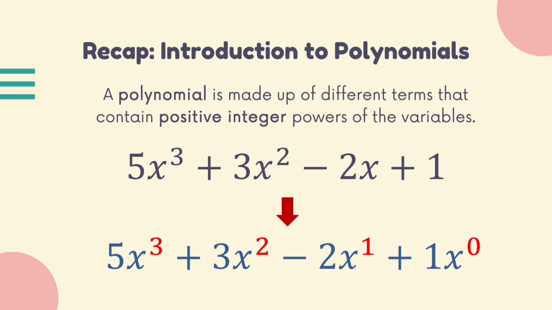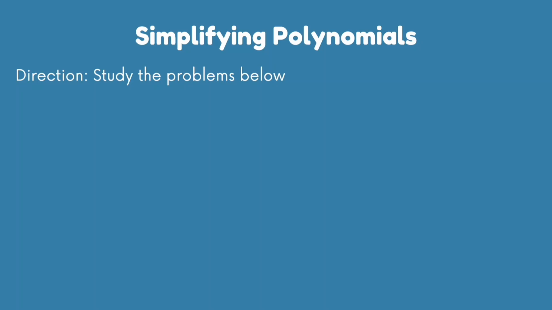If you are still confused about what polynomials are, you can watch the video I have suggested for you. And now, to start our proper discussion, let us start with simplifying polynomials. In simplifying polynomials, remember that when you add similar things, the result will always be similar to the things you added. This concept is also applied in adding polynomials.